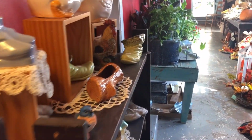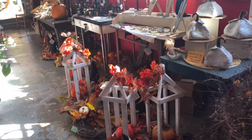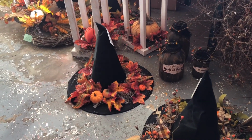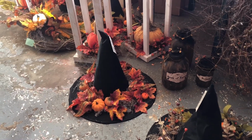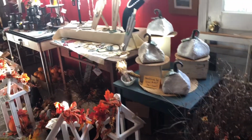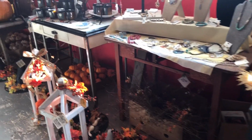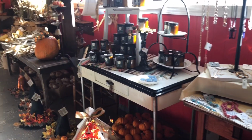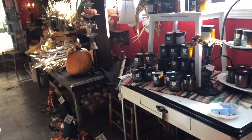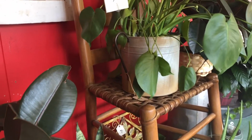This is what she calls her back porch, and I always love her back porch. And if you'll notice, she is putting together some things to take. She's gonna be in Bell Buckle for their craft fair. So she's put together some items to take, and I really feel like they're gonna love her in Bell Buckle. She's just so crafty, and they are definitely going to love her. You can see here, if you're in the market for aloe vera, she's got aloe vera for $5.